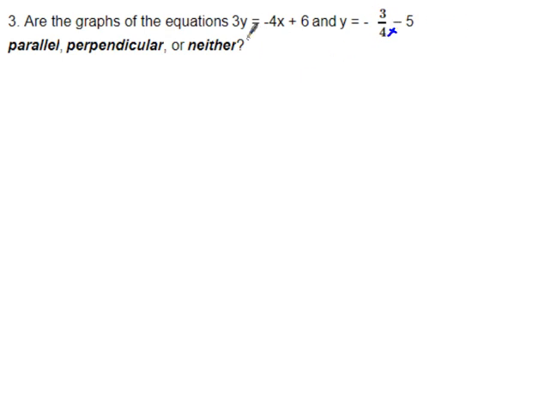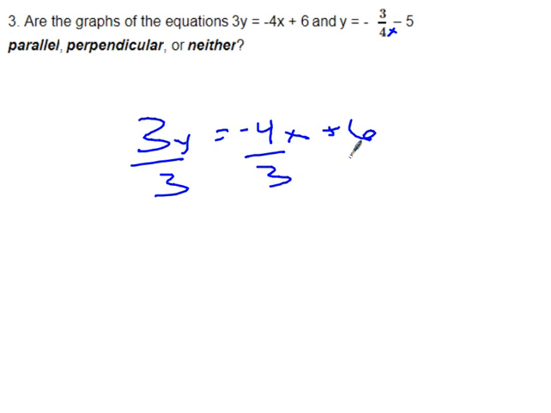Okay. So I need to figure out what's the slope of this line. So what I'm going to do is I'm going to subtract 3y from both sides. That goes away. Don't do that. Terrible advice, Gradius. I wasn't thinking clearly. I apologize. Do not subtract 3y from both sides. Okay, I need to get y by itself, so I need to divide by 3. And I need to divide everything by 3 to write the line in slope-intercept form. However, I don't really need to worry about my y-intercept because it's irrelevant for the question. I just need to know the slope, which is -4/3 x.